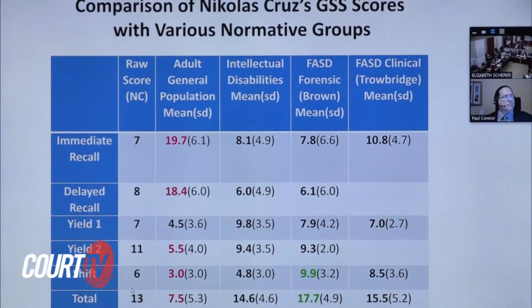When it comes to going through that same set of questions a second time, and does he endorse more, which he did, that was significantly worse than the adult general population, but relatively consistent with intellectual disabilities or FASD. When it came to the actual shift, how many times did he really change his answers? Again, worse than the general population. He actually did a little bit better than the FASD criminal population. Did a little bit better on that. And so overall suggestibility, again, significantly worse than the normal population, but relatively consistent with those with intellectual disabilities and the clinical population of people with FASD. All right.